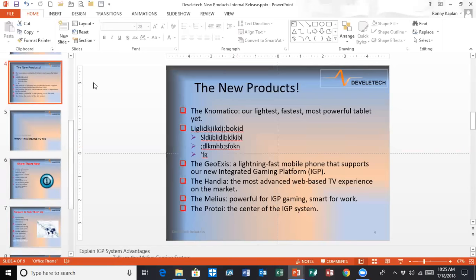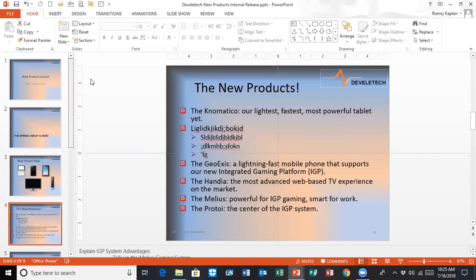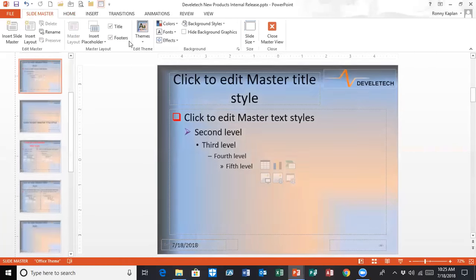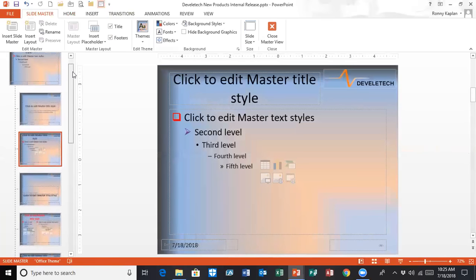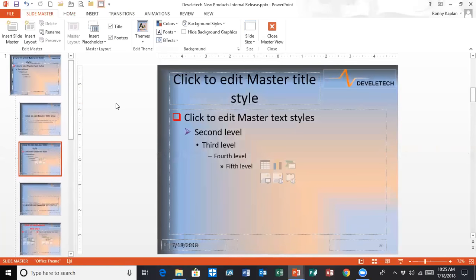Another thing you can do in the slide master is you can create your own layout and customize it to what you need. So if I go to the slide master set, if I decide that I'm going to be creating a lot of slides that have tables on them, and I would like to set up a master slide to do that, to make it easier and more consistent, I can say insert a layout.